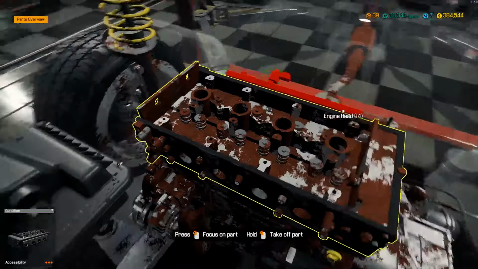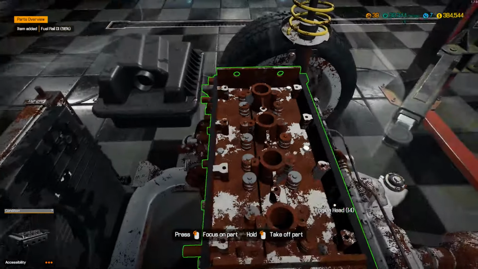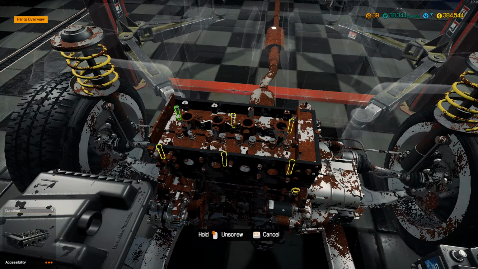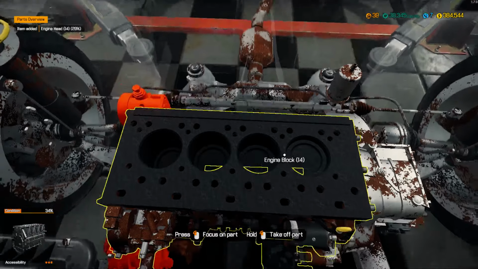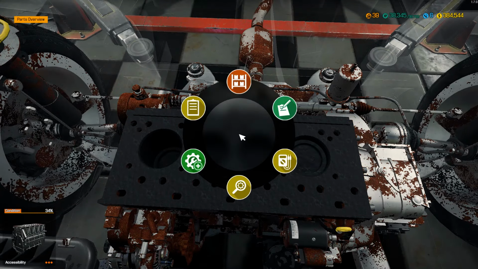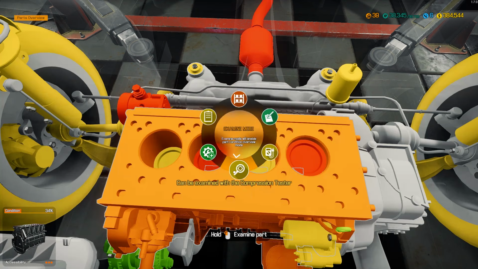All right, so the fuel rail on the back, we need to remove that as well. That's at 56%. Now we can get the engine head off. All right, that's a cooked engine head right there. All right, so we want to get into investigation or as they like to call it, examine mode.